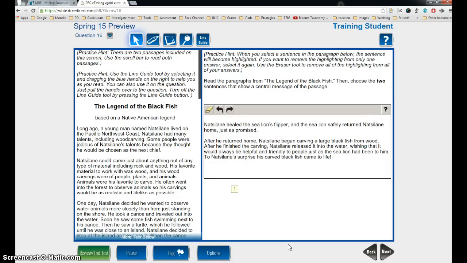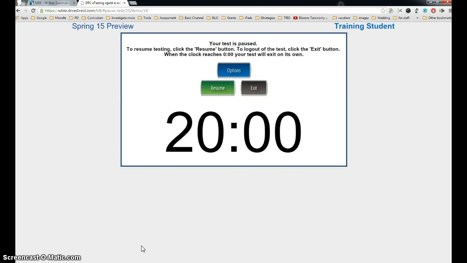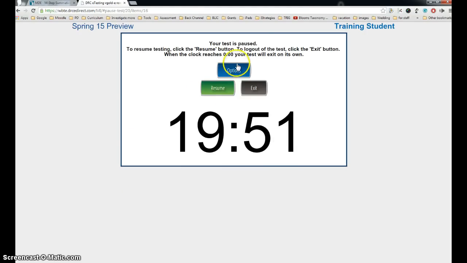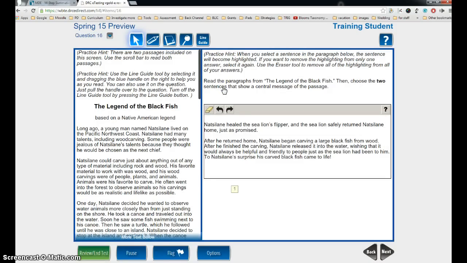If at any time during testing I need to leave the classroom to use the restroom, or to go down and maybe see the principal for a moment, or see the guidance counselor, pick up my lunch, I can pause my test. So I just go to this button right here that says pause, and it sets a 20-minute timer. After 20 minutes, it will automatically log me out of the test if I do not resume. If I get back within the time frame, I can hit resume and return to the test where I left off.